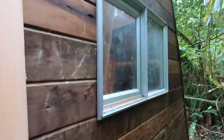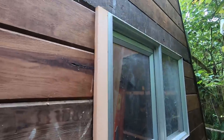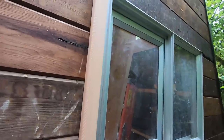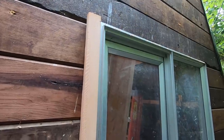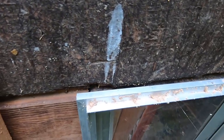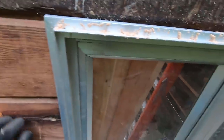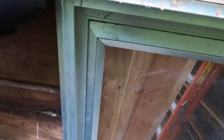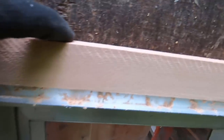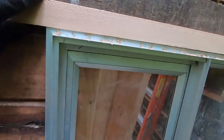Okay, I'm going to start back here on this window. I've got these 1x2s that I'm just going to cut a frame out of. You can kind of see, I think, maybe with the camera, I can't reach that high right now, but there's a big gap back here that I don't like. So I'm going to just make this little frame out of these 1x2s, and then I can put a bead of caulking along here and should seal that up a little better.